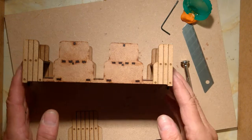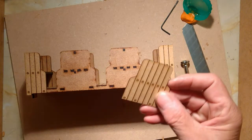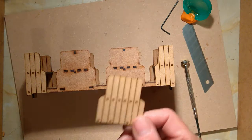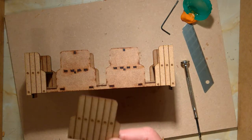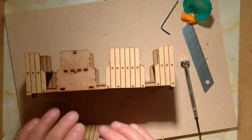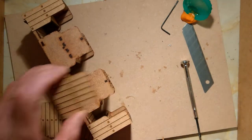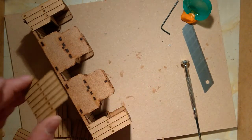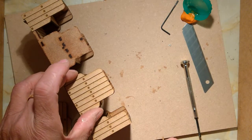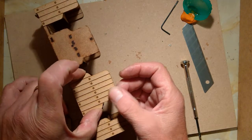Right, so I've done my ends. So we now have to fit the middle sections, which are these. You need to find 4 of these. And they simply glue into position there. Again, take you through a dummy run first. Put some glue on that surface, drop him on roughly in the right position. Put your thumb and finger each end, that positions it there.